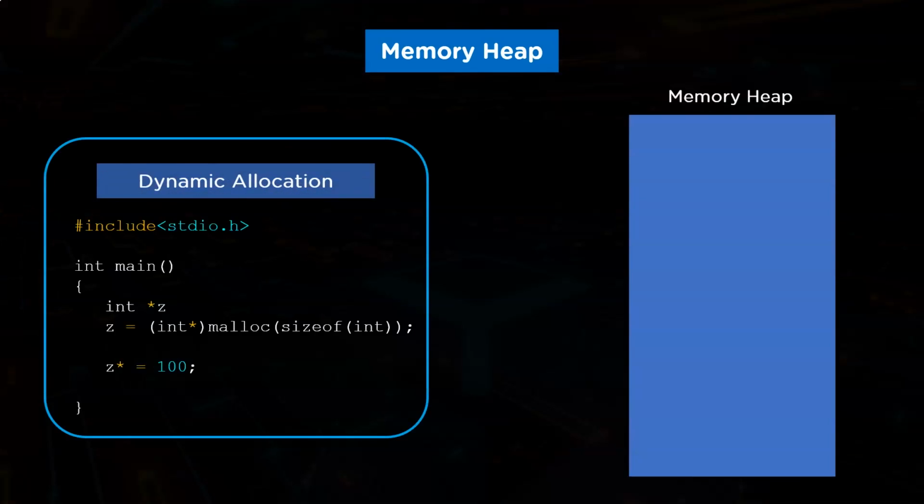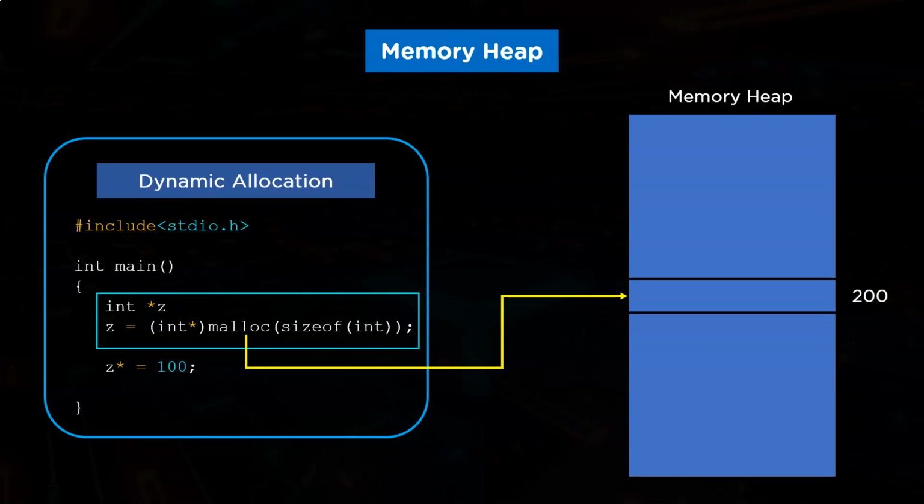So let's understand the process of dynamic memory allocation using a C program. In this C program, we have created a pointer z for which we are allocating dynamic memory using the malloc function. The malloc function asks for how much memory to give on the heap memory area in bytes. When we call malloc and pass an argument sizeof int, then we are commanding our IDE to provide us with 4 bytes of memory. Once the size is allocated on the heap memory region, malloc will return a void pointer to the starting address of the created new block. In this case, it will be 200.